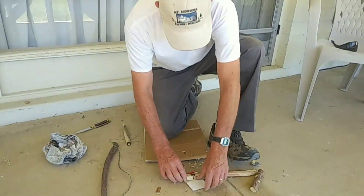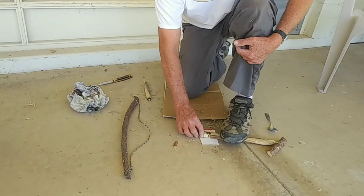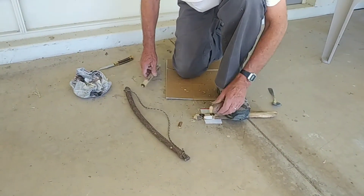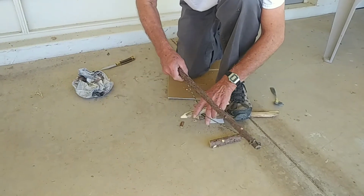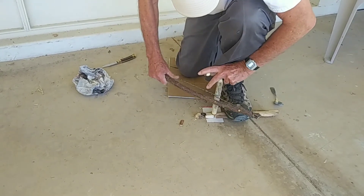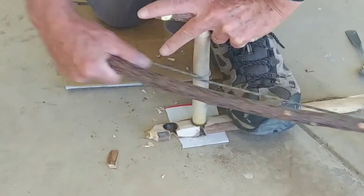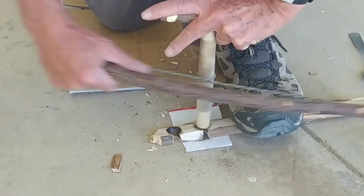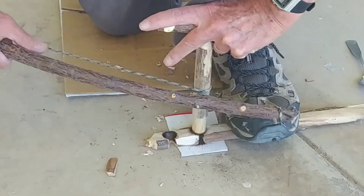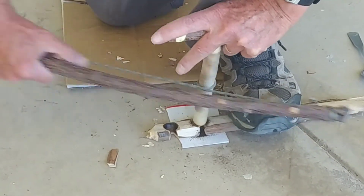I've got a chip — they call it a chip. It's a dry piece of cardboard, or you could use a dry piece of bark. Let's give it a shot and see if this cottonwood on cottonwood is going to give us a coal. Our first challenge is to get that thing smoking again, which it's doing now already. And the second challenge is to get a large quantity of sawdust in that notch.